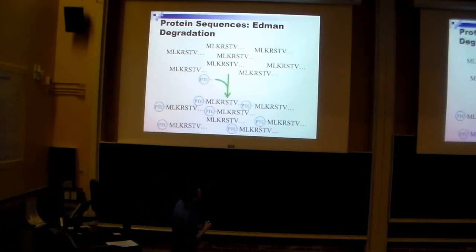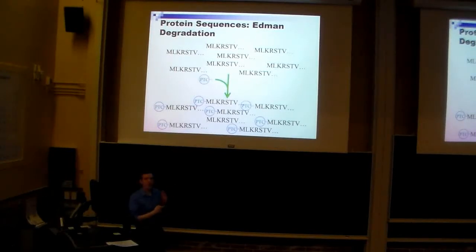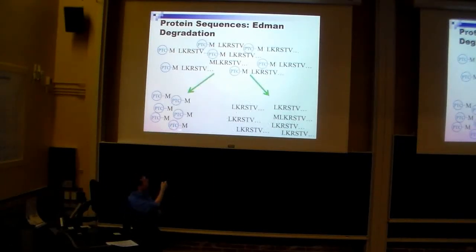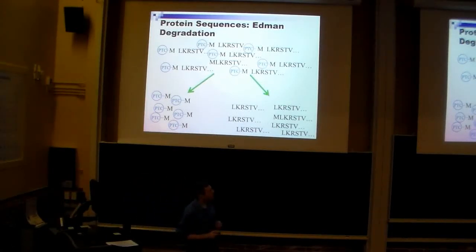The classic way to sequence a protein is what's referred to as Edman degradation, which basically is a technology for using a specialized kind of molecule called a phenylisothiocyanate, or a PTC, which basically has the property that it can grab onto one amino acid, so the N-terminal amino acid of a protein sequence. So if you purify your proteins, you can grab all the N-terminal amino acids. You can then pull those off of the proteins and isolate these single amino acids from the rest of the protein. It's not entirely an error-free process.